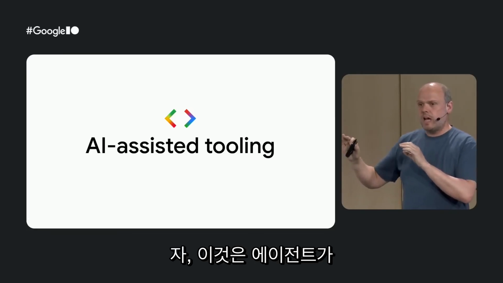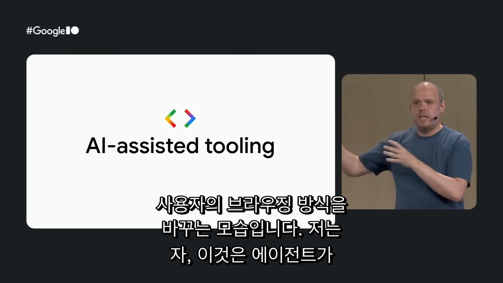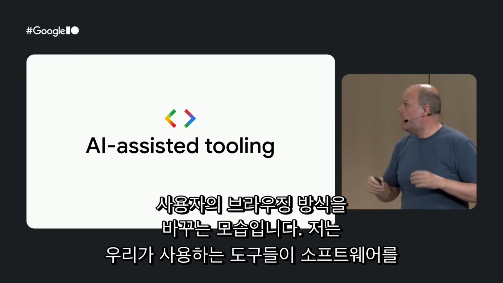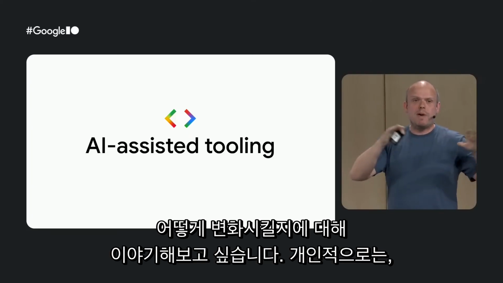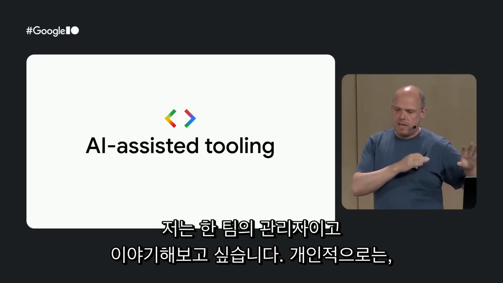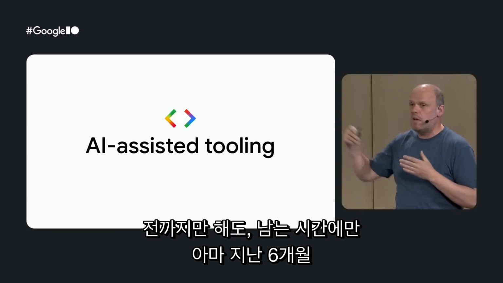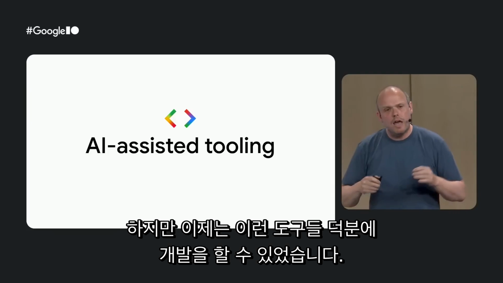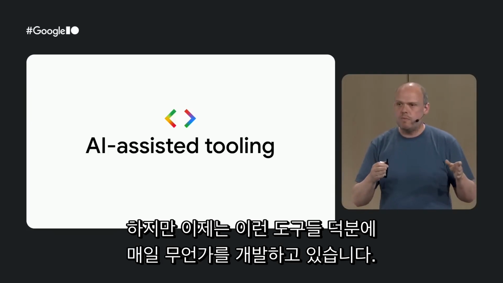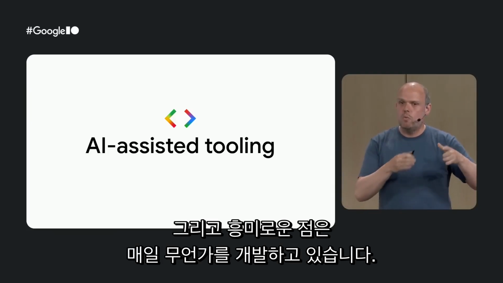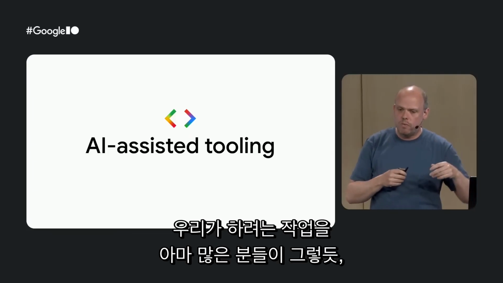Now, that's agents transforming how users will browse. I just want to spend some time talking about how the tools that we use will change how we build software. On a personal level, I'm a manager in the team, and prior to maybe the last 6 months, I could do development in my free time. But now with some of these tools, I'm building every single day. And the weird thing is, probably like many people, we're having conversations with a tool that works out what we want to try and do.